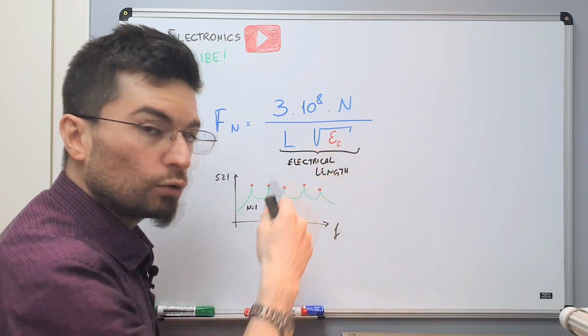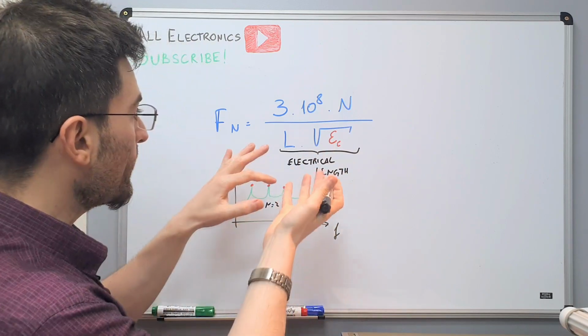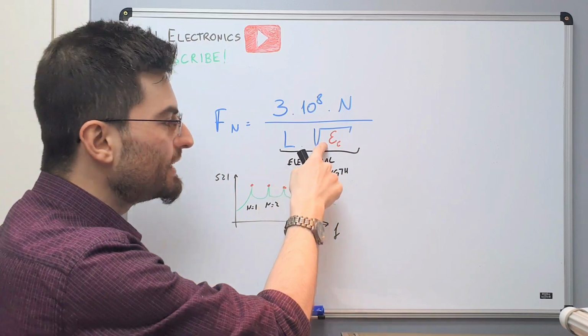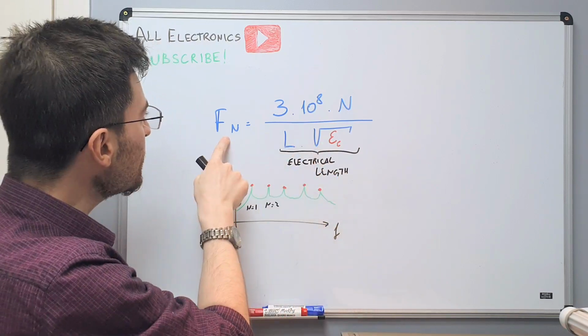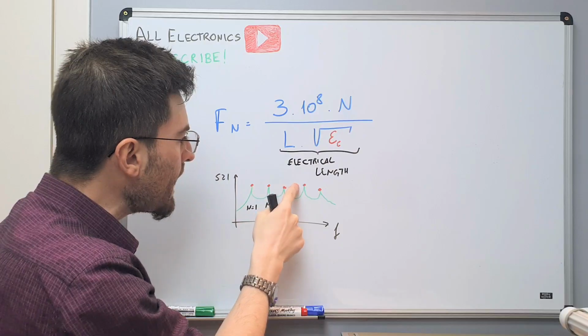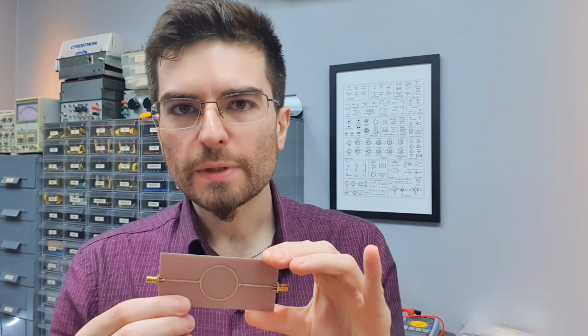This constant is what we need to discover. So we can just rearrange the equation. You can do it yourself to find the effective permittivity from the frequencies that we measured on the VNA. And now comes an important part, guys. What's the difference between the effective permittivity, or the effective dielectric constant, and the material's relative permittivity?